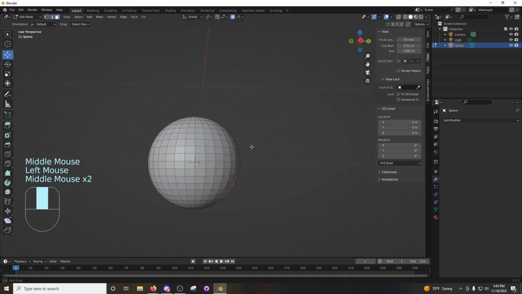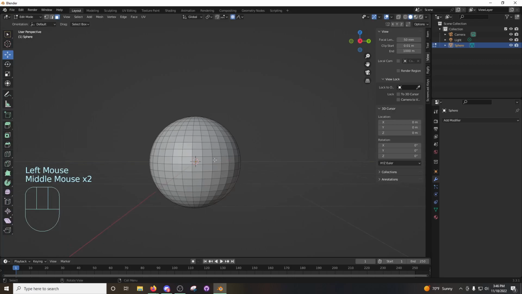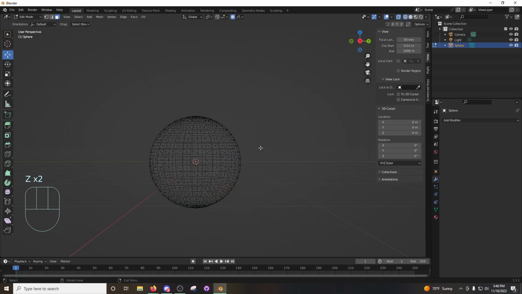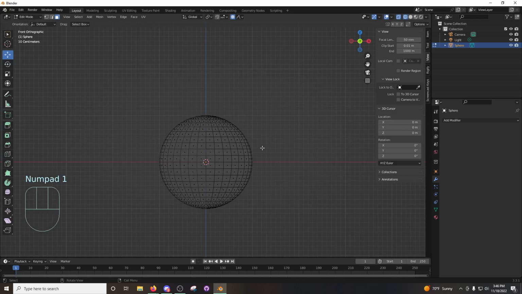So what we have here is our sphere. We want to get these 2 rows selected, and then we're going to extrude them downwards. There are 2 ways to do this. The first way, the way we've been approaching it, is we could go to front view, by clicking the Y here.